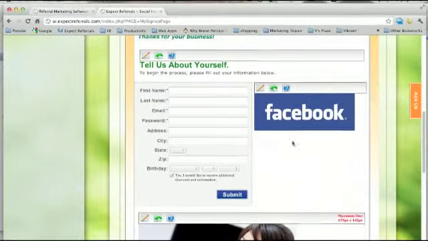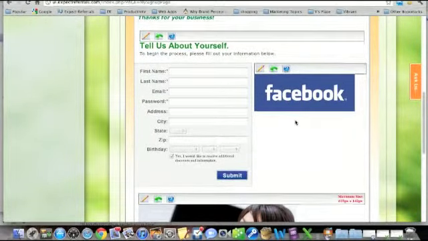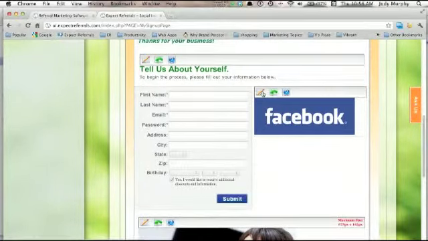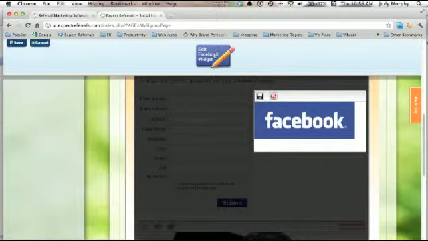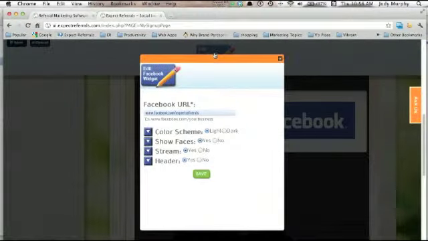So over here, where there's actually a text area in the other templates, this is where you can place the Facebook Faces widget. What you do is click the pencil, click on Edit Facebook Widget. If you haven't already done so, put in your Facebook URL. Now, I will tell you that it is a little tricky.